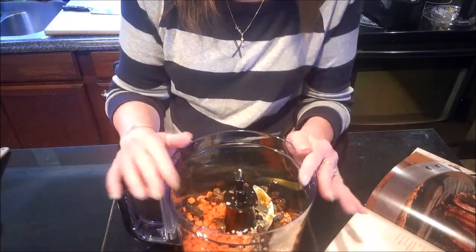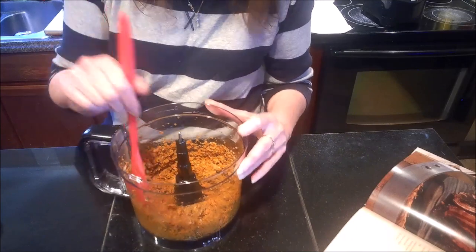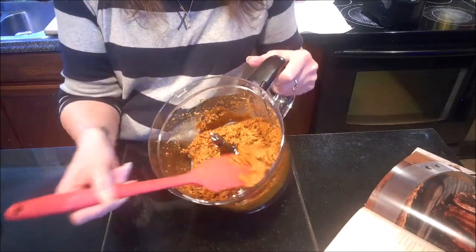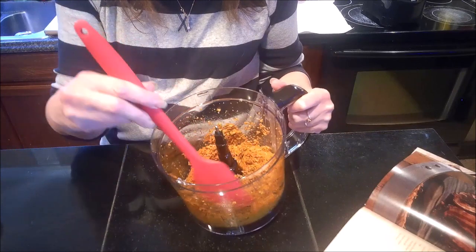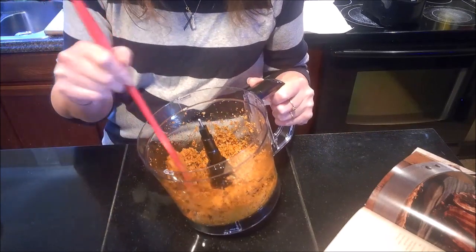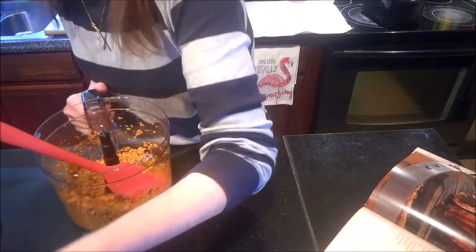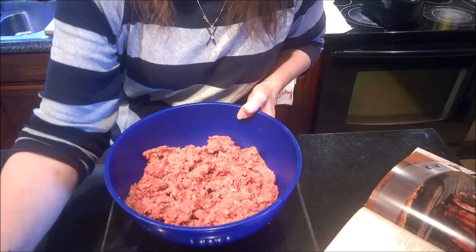Hopefully they'll add a nice smoky flavor without being too seafood-y. I'm going to get this blitzed up and be right back to add it into the rest of the ingredients. I've got it blitzed into very small pieces — nothing big in there. It kind of helped break up the carrot and garlic a little bit more too.